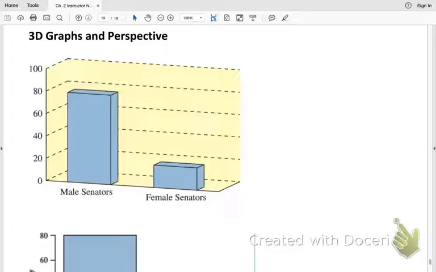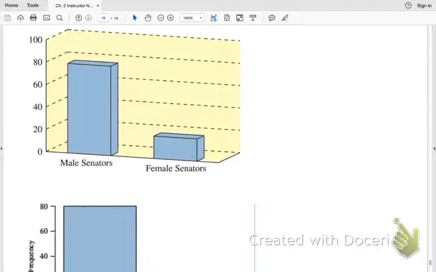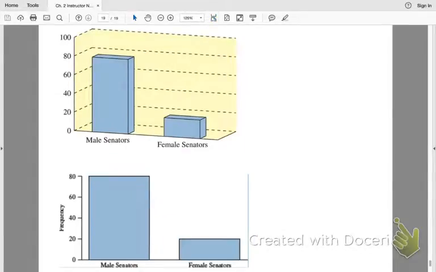Not that I'm happy about misleading graphs, but because this is something that would be just so easy to do, even as a student. As you make a graph in Excel or something like that, and you have this 3D graph, and the 3D graph really looks nice, but the problem is with perspective. In fact, if you look at these two graphs, they represent the exact same information.